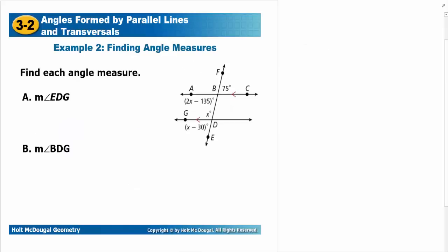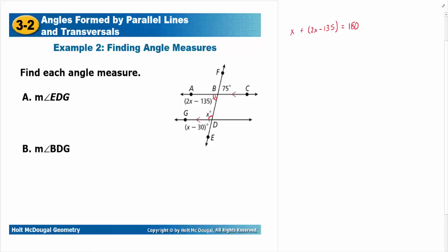All right, at this point, we're going to do some more algebra using the different properties that we've learned so far. In this case, we're going to go ahead and solve for x. There's a couple angles that we have with x's in them, and you can set them up any way you want. I'm going to try to show you a couple different equations that you could use. I could look at this angle here, which is a big angle, and this angle right here, which, as you look closely, is a small angle. So if I looked at these two, you could go x plus 2x minus 135 equals 180. So that would work as an equation.